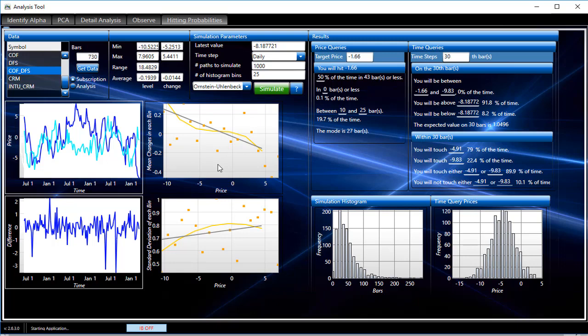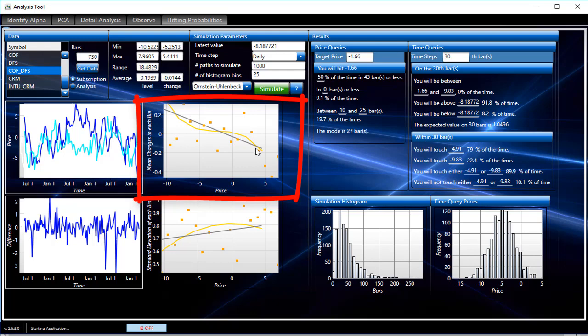The hitting probabilities give us an idea of how long we think it's going to take to come back to the mean. Now, when I take a look at this, it is using the Ornstein-Uhlenbeck model here. We make a model and we check a lot of different things for the simulation. But the first thing I look at is this, because this is showing, hey, when the price of this pair is down, the price changes are up. And when the price of this pair is up, the price changes are down. So what does that mean? That means we have created mean reversion, right?